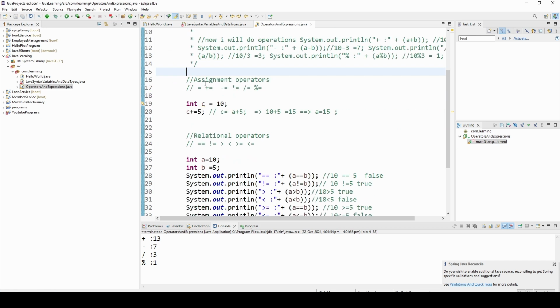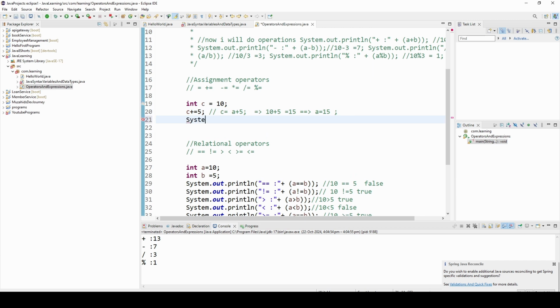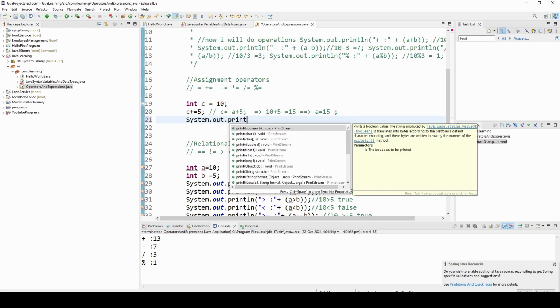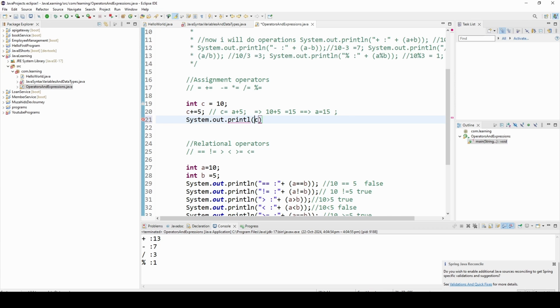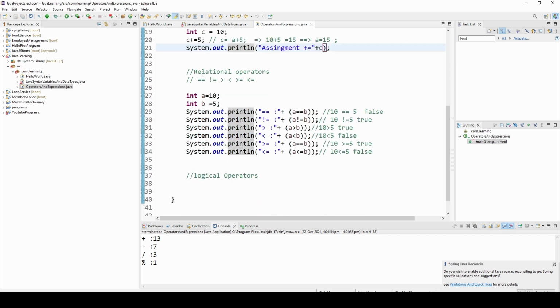Now, int C is equal to 10. Here I am not doing the printing. I will print here System.out.println C value. Here I will write the assignment operator which we are using, plus equals. Okay, I will run it and check.